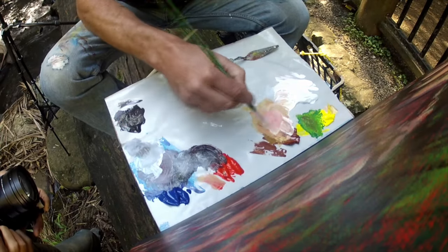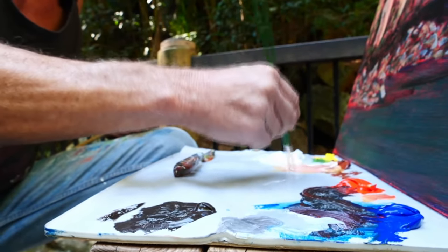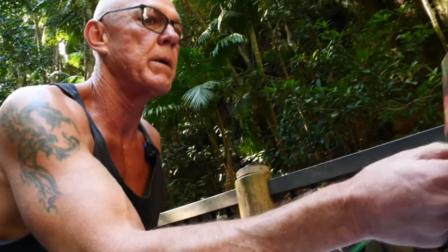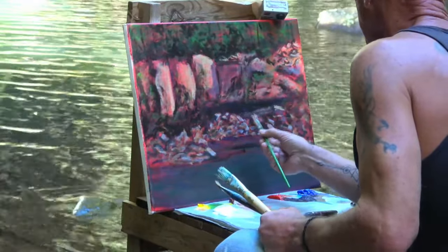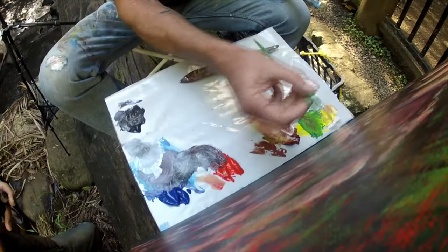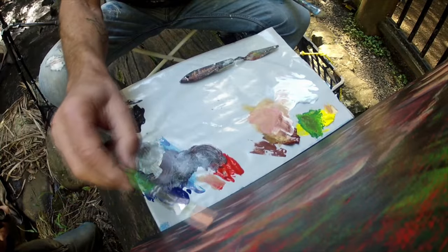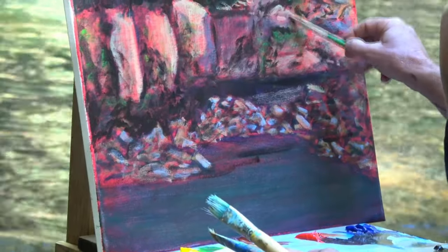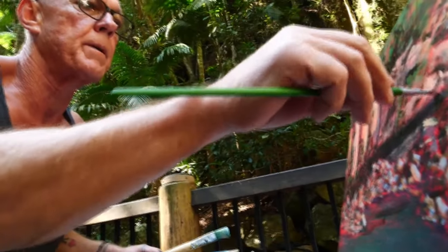Red, yellow, burnt sienna. I'm going to just drag a little bit more colour on here. So really light pressure on the brush for this bit. Just going to highlight some more of these rocks, get some nice shape happening there.